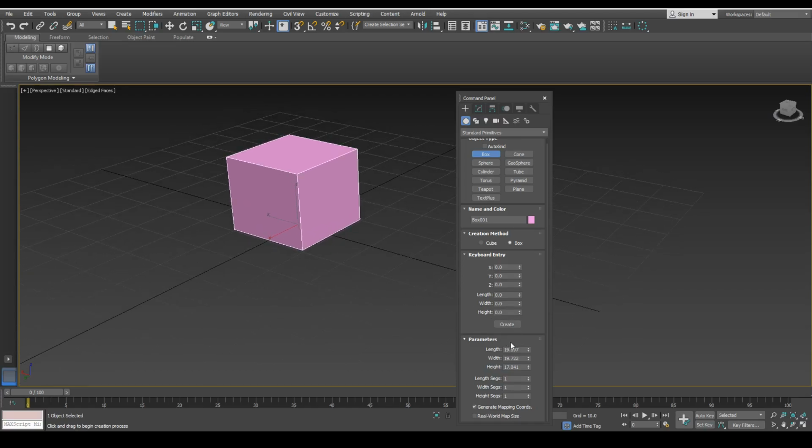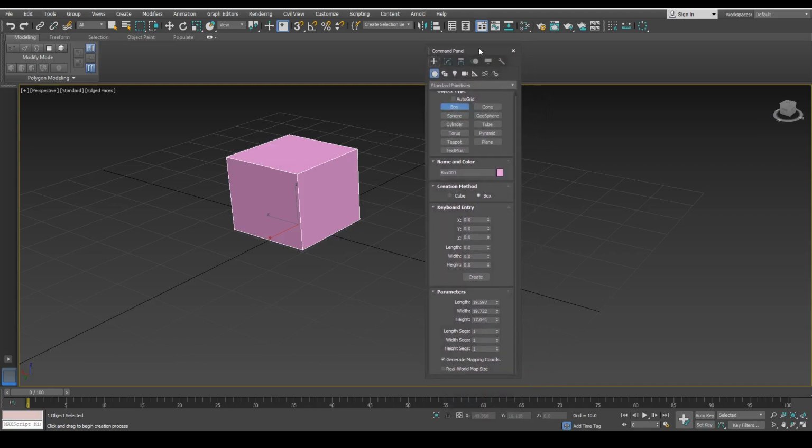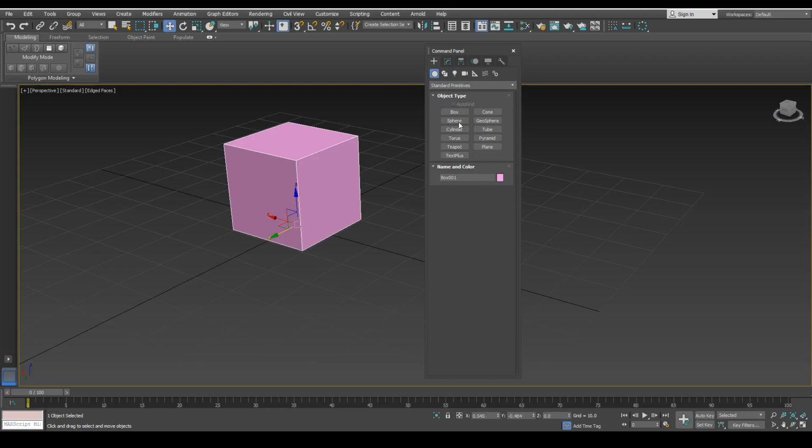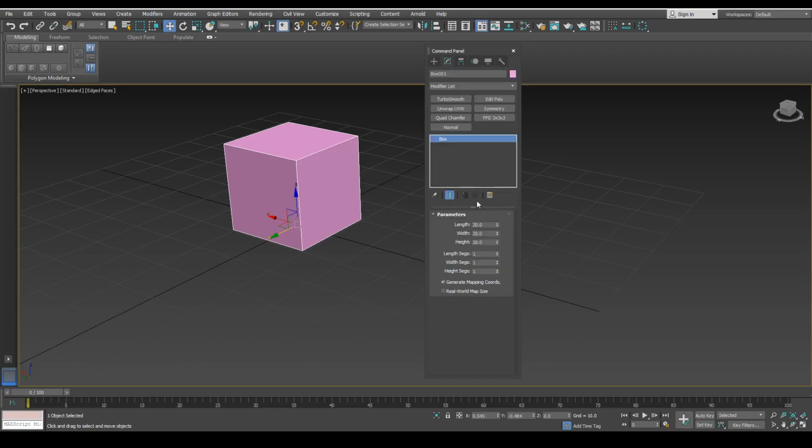But right now, what a lot of modelers will do is they don't want to leave these remainder numbers. So right now, my length, height, and width are all close to 20. We got 19.57, 19.722, 17.041. Normally, we just go in and make them all 20, for instance. And now it's a perfect square. It's probably not on 0, which everything should be normally, but at least it's clean. Once I right-click, all that's gone. Unless I go to the Modify tab, and now it's all there again, and I can still change the parameters.